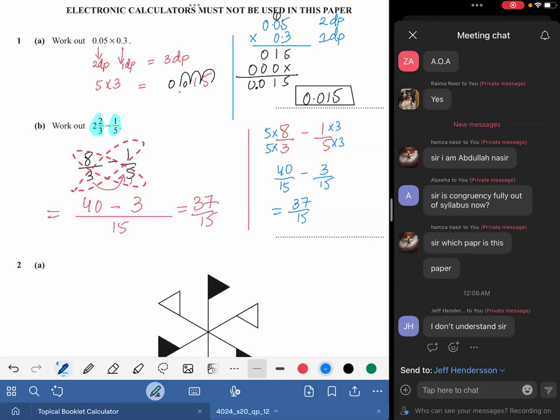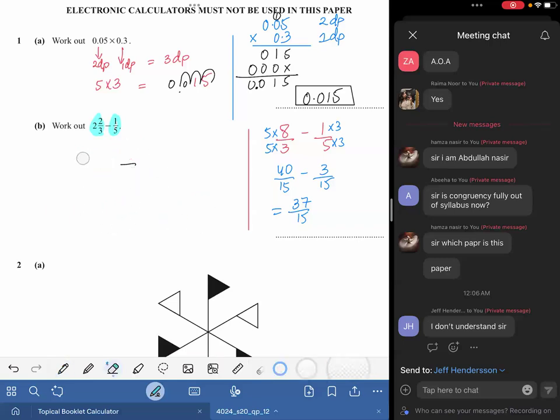Like for example, one of the students says here, sir, I do not understand. So if you do not understand this, I can repeat this first method for you. That is typically a very easy method. Why do I recommend this? Because this method helps you a lot in algebra. So that would be 8 by 3 minus 1 over 5. I call this method the butterfly method.